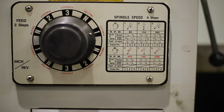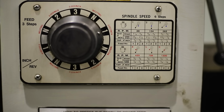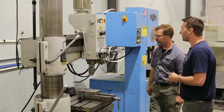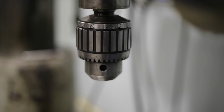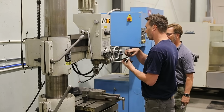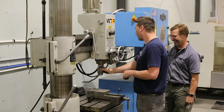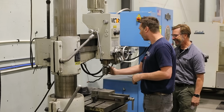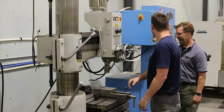And this is the speed control. So we can go 88 up to 1500. Yep. Nice. Yeah, and I only run Jacobs chucks in all my drills. I've got rid of all my others, except for my Albrecht. Oh, aren't you the cool one? I've had too many. I've tried them all. I got a whole drawer full of drill chucks, and at the end of the day, I just keep coming back to the Jacobs chucks.